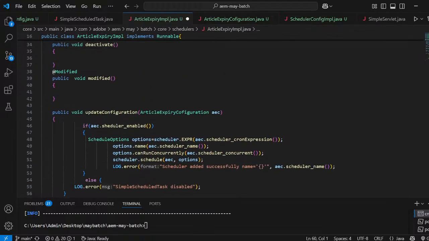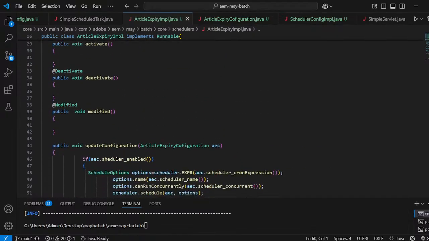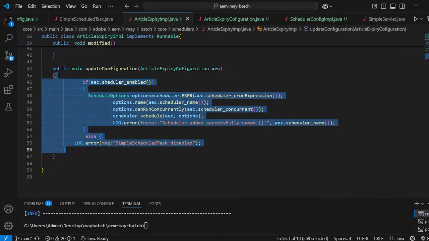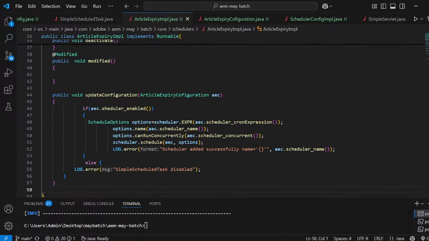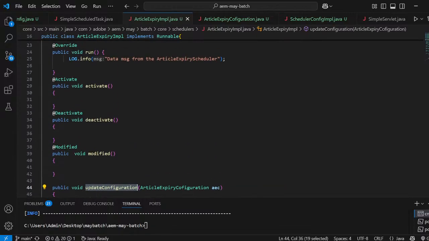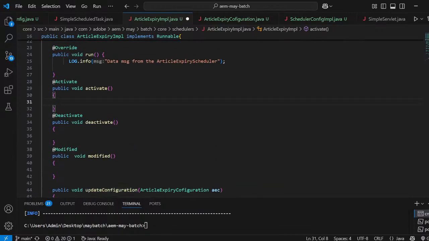And next the if else I am also copying. Yeah, fine. So these are the values I'm taking dynamically, and so this method I can activate. When I mention it in the activate method, then this method will be activated.